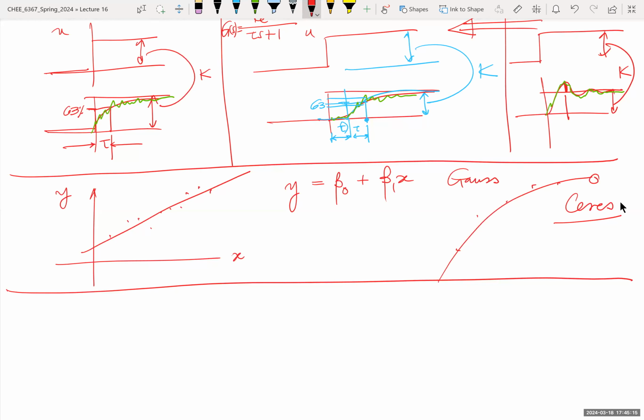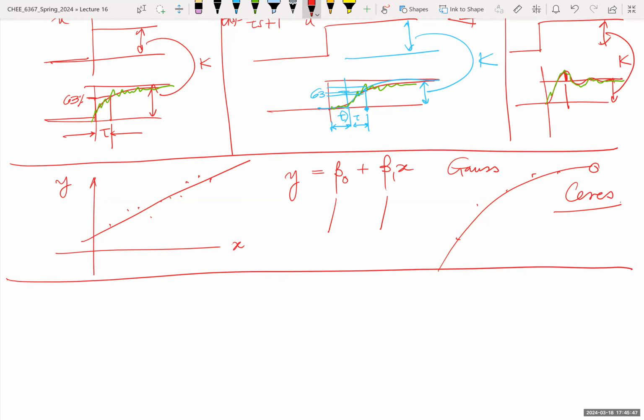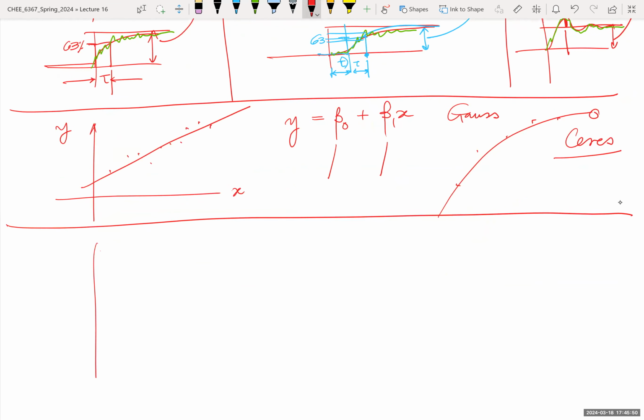I'll mention early some caveats because they're very important, and despite that, they're frequently forgotten. Least squares works very well to minimize the effect of noise on the parameter estimates, so that you can find your B0 and B1 very well when you have a model that is reasonably realistically structured. If the model structure is not reasonable, least squares will still give you something, but it may not be very good.